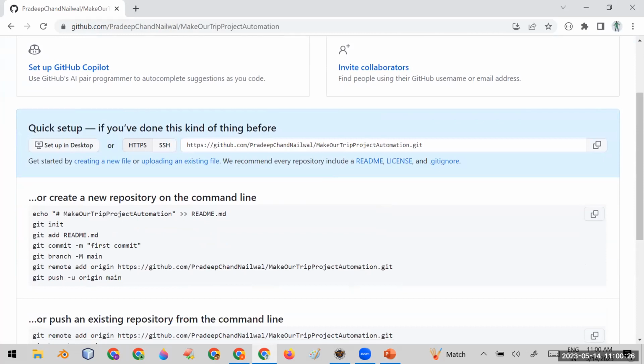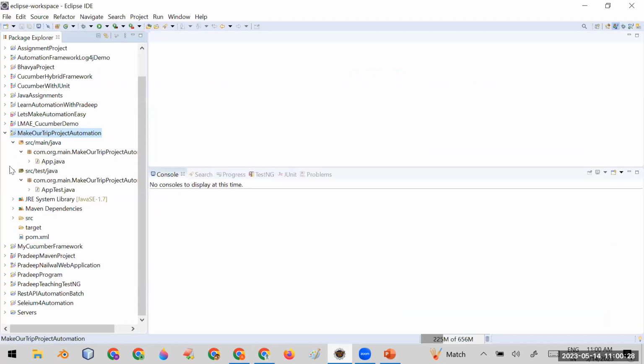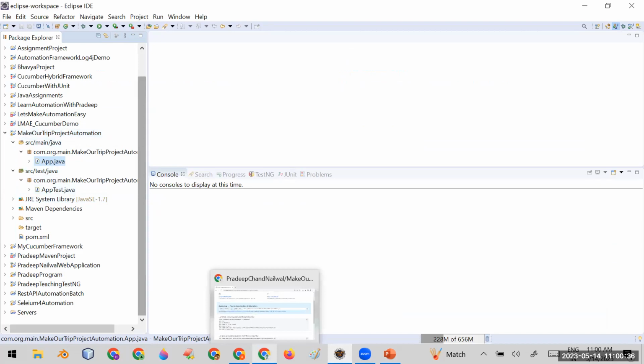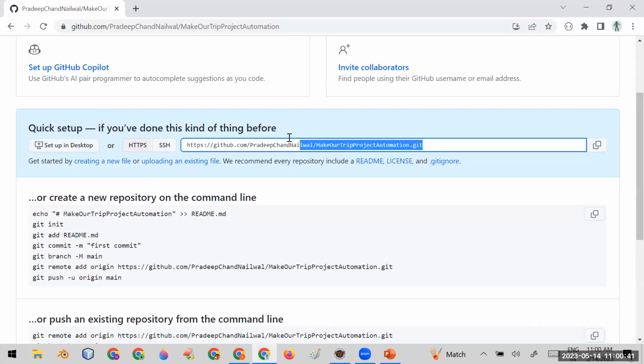In my next session, I will show you how you can push this project, which contains a few files just for demo purposes. All the files and the whole structure you can send to this GitHub repository. For that purpose, this is the GitHub repository URL. Whenever you are going to push your code from your local machine to this GitHub repository, you have to use this URL.